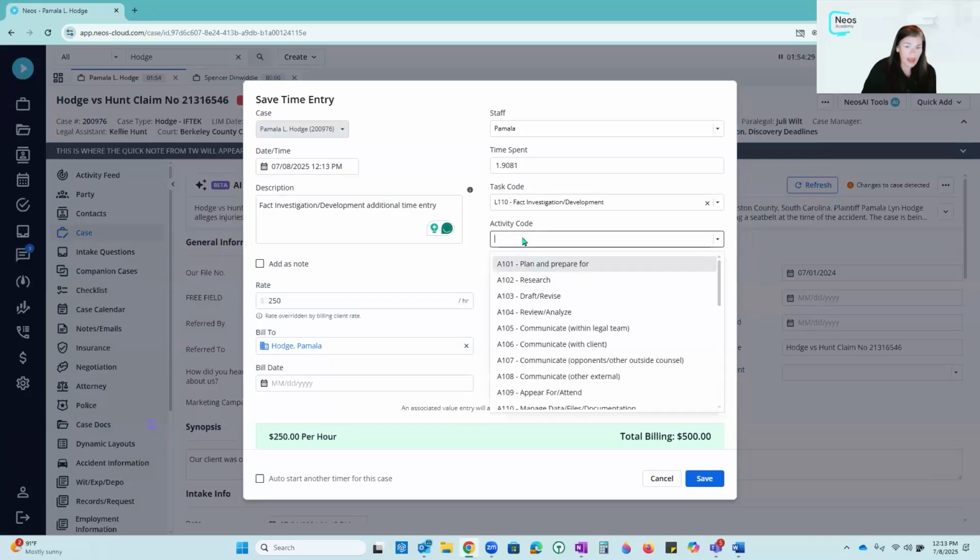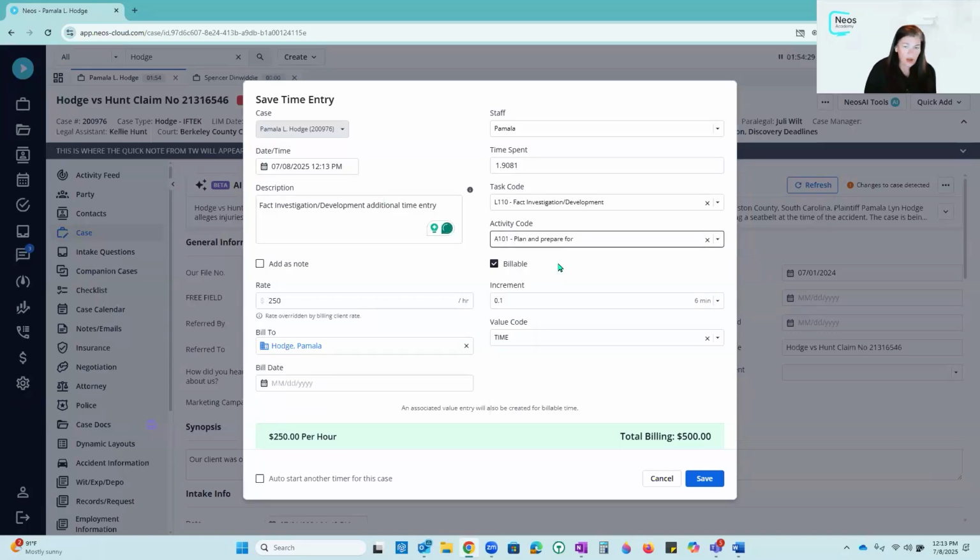And then I can choose my activity code. L codes and A codes are set by the insurance commission. So these are universal task and activity codes that every single firm that does time and billing and submits any information to the insurance company uses.